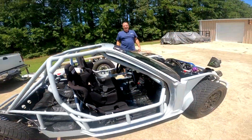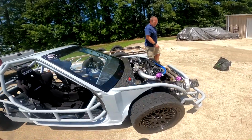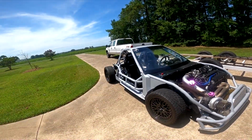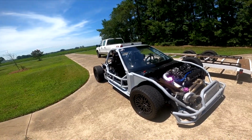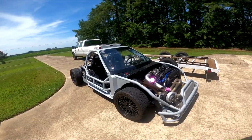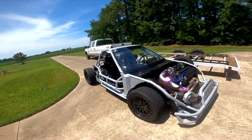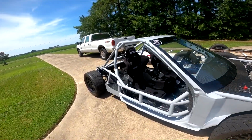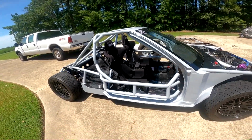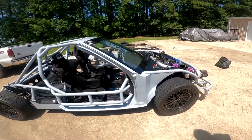There we go. Yeah, that thing was terrifying. It's scary sitting in that seat. Yeah, I think it's more scary in that seat. You don't feel like, well, you feel like you're on the road, and if something goes wrong, you're going to be nothing. You don't have a whole lot between you and the outside. Yeah. I mean, but this thing is amazing.